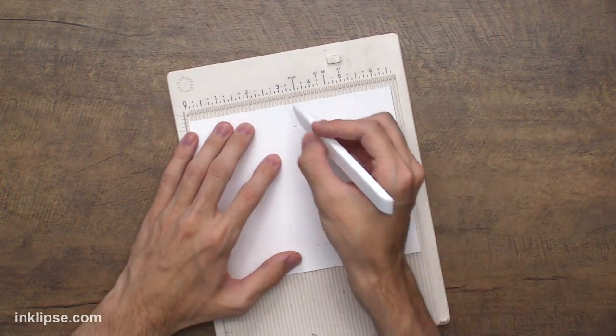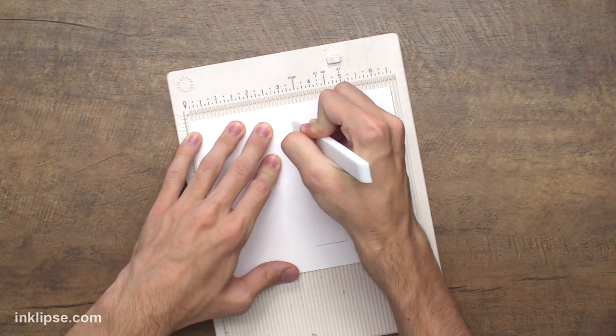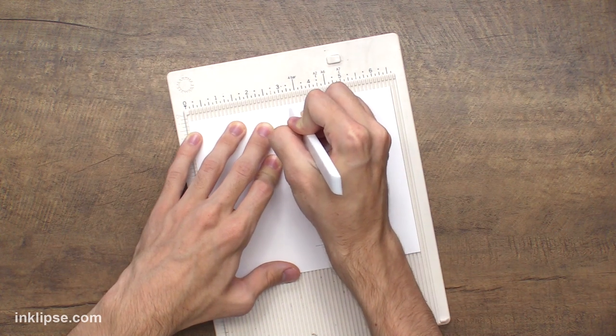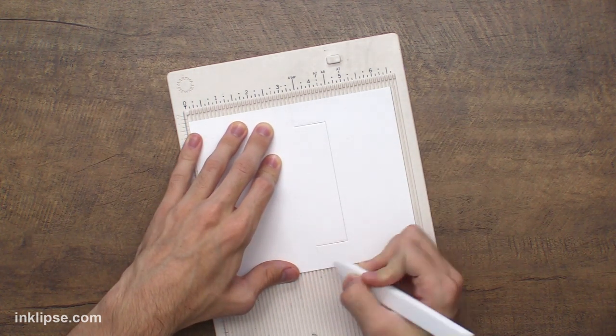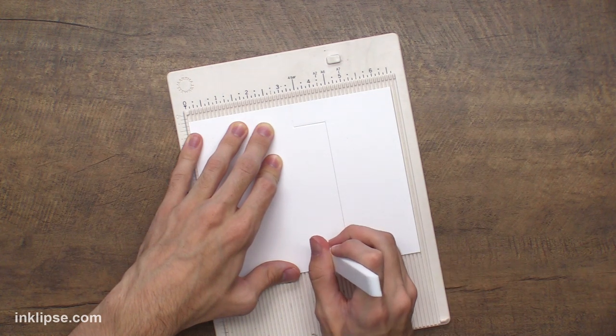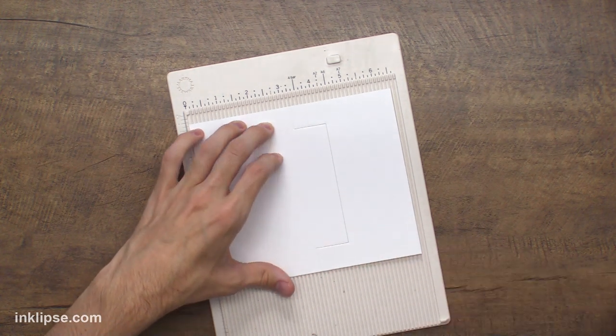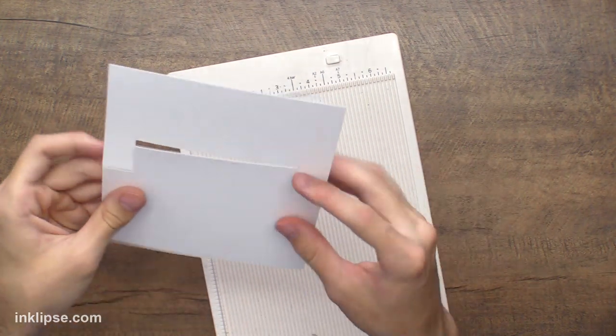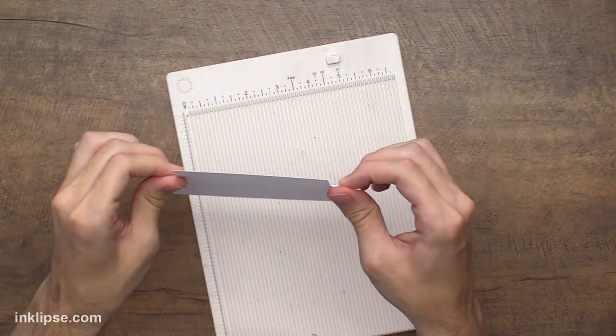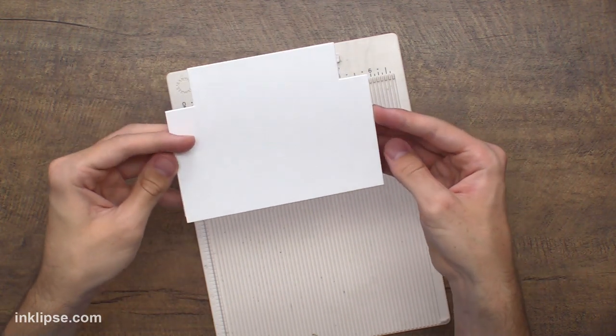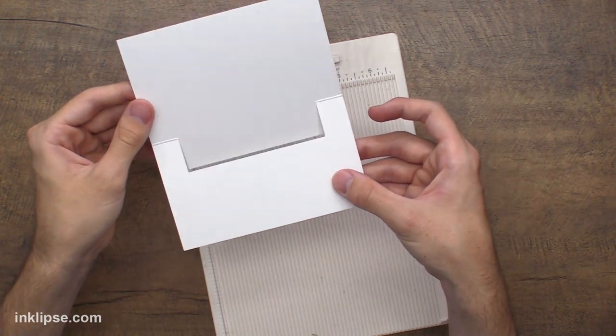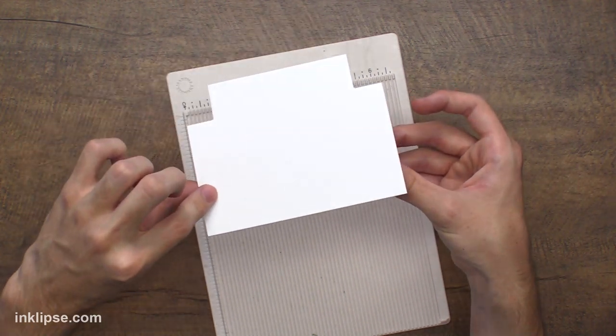With the die, it actually scored lines over here and then cut this center part out. Those scored lines are really nice but I'm going to just go over them quickly. This is just going to make sure we get a really nice clean fold. I'll fold them down and there we have our fun flip card that was super simple to create.